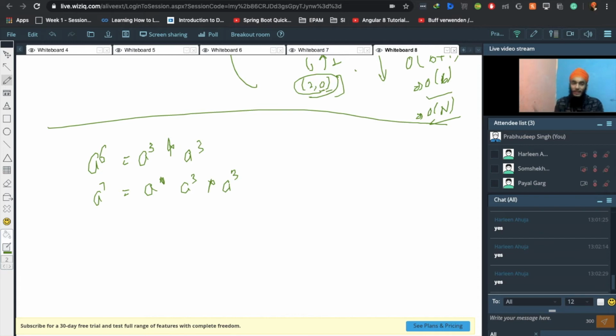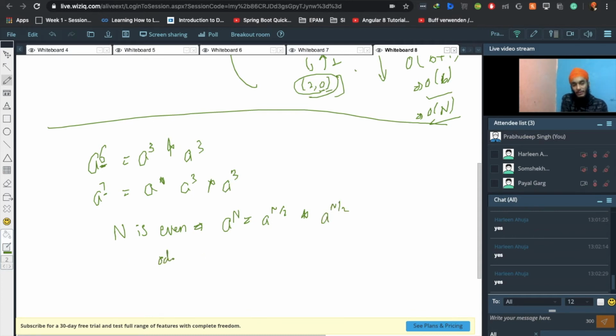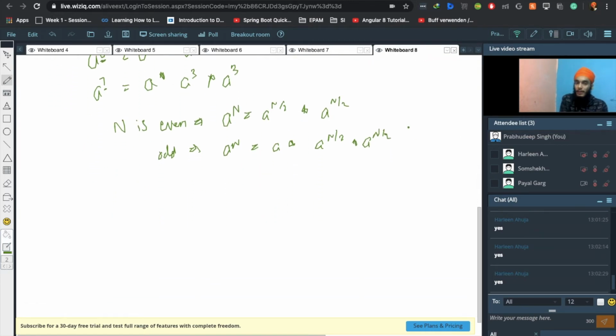So what I'll say is that if, let's say this is n, if my n is even, then a power n is equal to a power n by 2 multiplied by a power n by 2. If my n is odd, I can say that a power n is equal to a multiplied by a power n by 2 multiplied by a power n by 2. Can I say this thing? Are you clear with this?